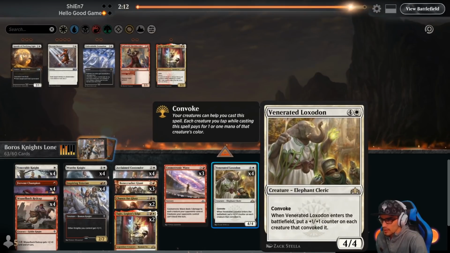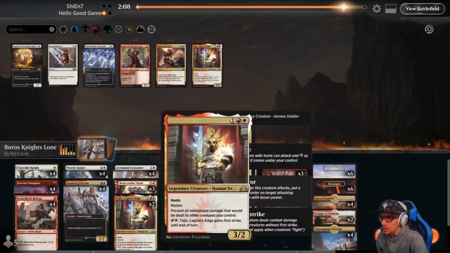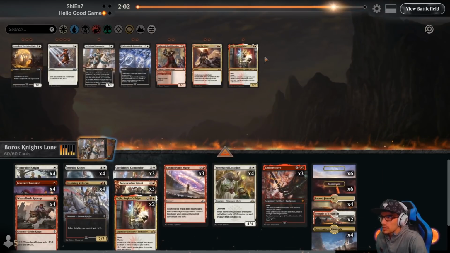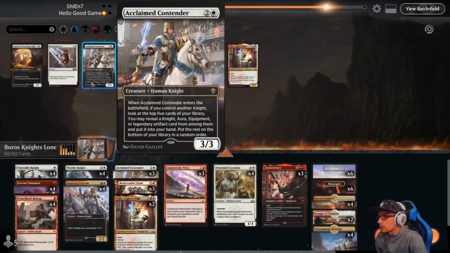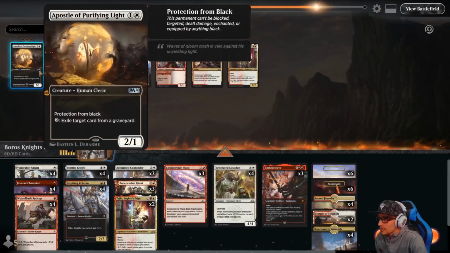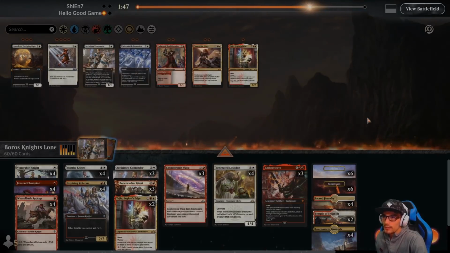Mono red also sucks against the Loxodon. Chance for Glory can probably go here. Bonecrusher is very good. The Contender can get trimmed. And then we look at what else we can have. Was Tajic good? The Haste, Mentor, no, it gets Bone Crushed. Creature or Planeswalker that's red or black, scry 1. At sorcery speed, not that great. So I think let's leave it like this.